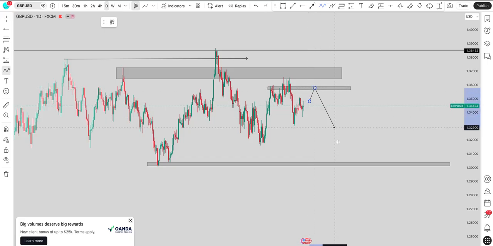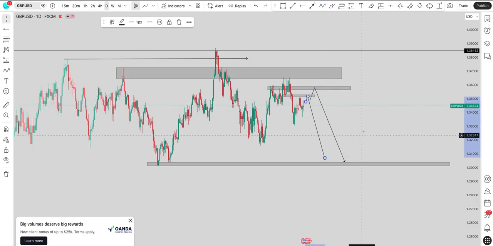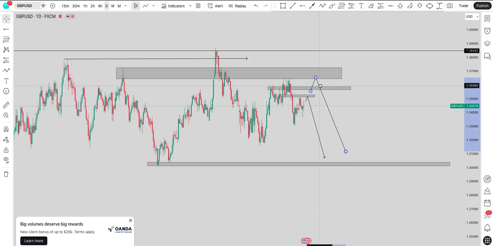Right here, back into this level. However, if the market gets into this level and I see that the price is reacting on this particular level, I might be tempted to take sales from here. But overall, on the daily time frame, I am bearish on GBP USD. If the market decides to come back to tap into this level around here, it will still be a safe place for me to take my sell back into the lows.